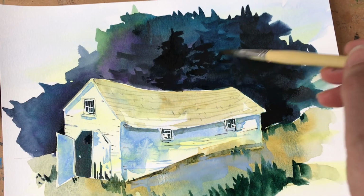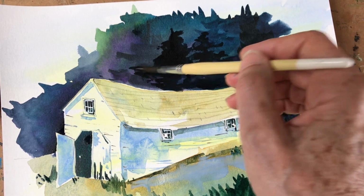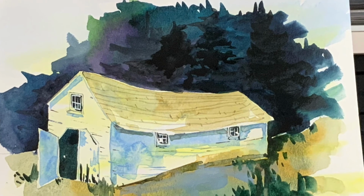And I finish off with a little more black up here. Really fun, pretty fast, if you discount the waits in between, and a really nice way to depict a simple building. I can't wait to see what you do.